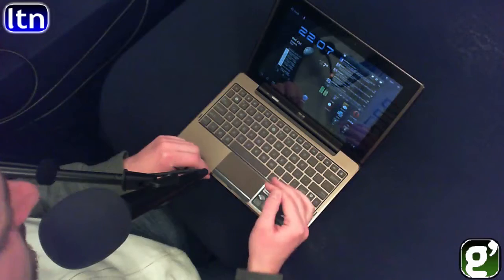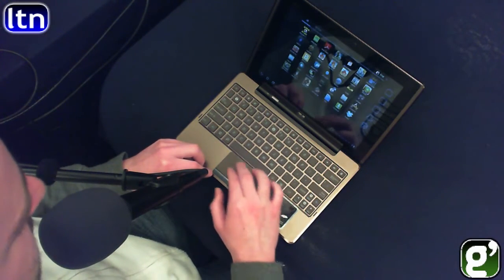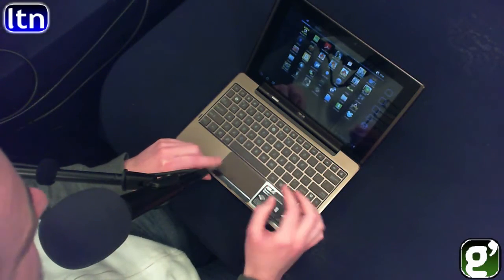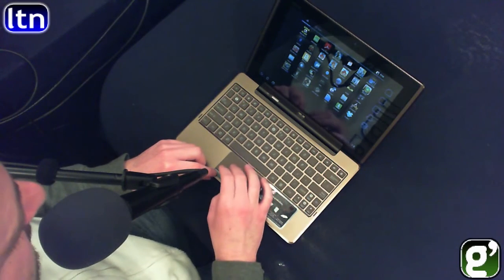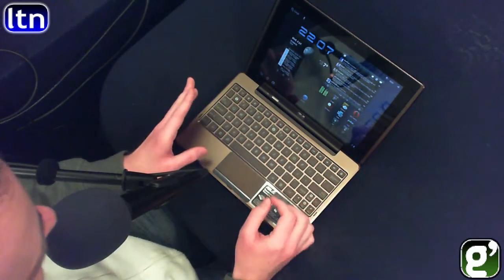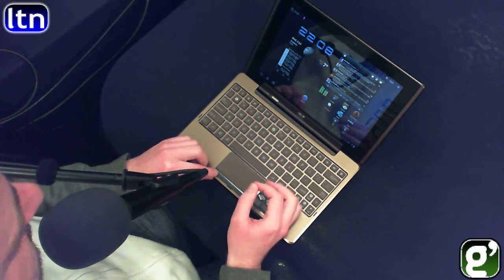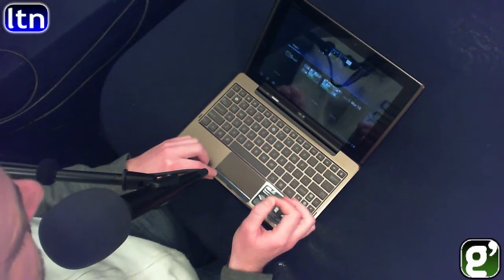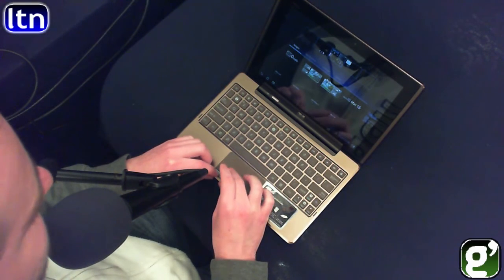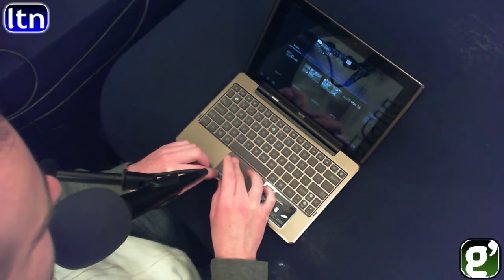And the trackpad is multi-touch enabled, so you can actually scroll between home screens, and if you go into your app drawer, you can scroll between those as well, like so. And then the buttons: the left click is still your normal left click that you're used to, but the right click is actually now the back button. So it's a little bit different from what we're used to on a PC, but it works very nicely. With Android, your right click is now tagged more to a long press. So now I've long pressed on the home screen there, so you can drop in some extra widgets if you want, those kinds of things.